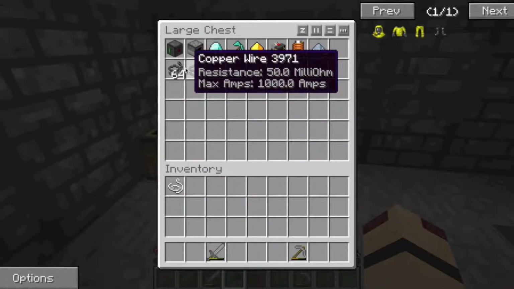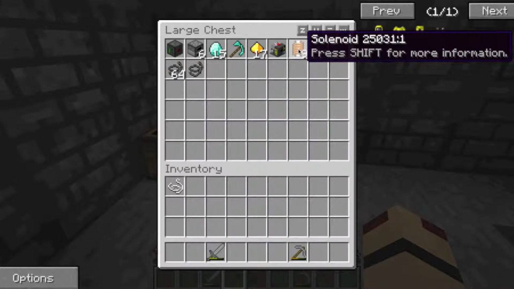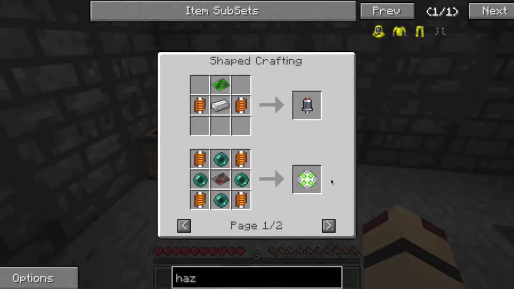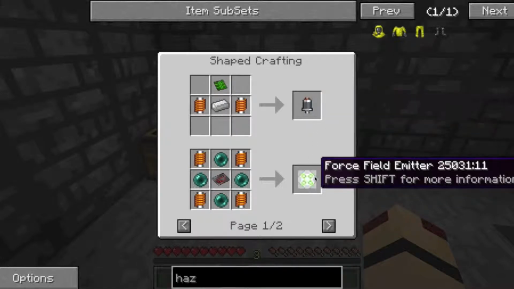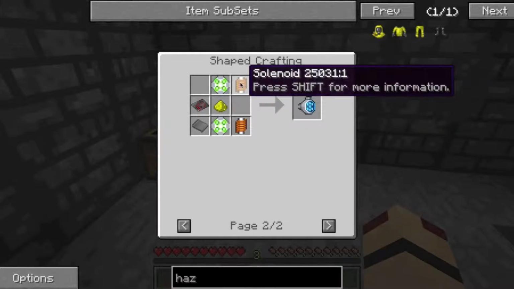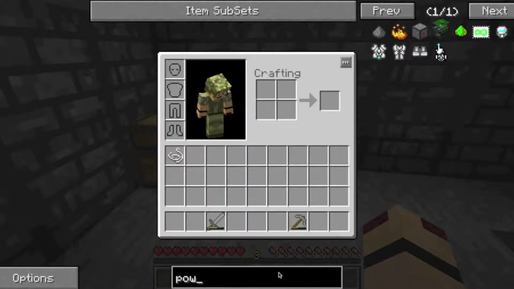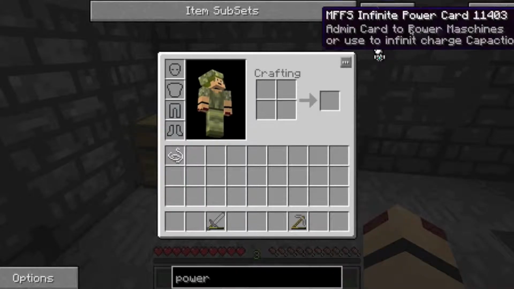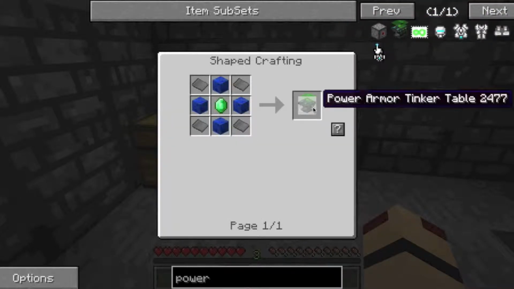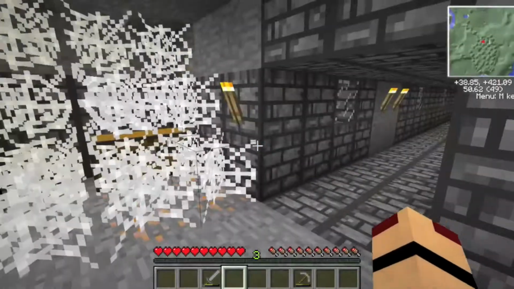Furnace, battery box, some more copper wire, sulfur, which is found near lava. A lot of it is actually near lava. Solenoid. Wait a minute. This is used for force, like a force field, motors, and it's also used for, if I can remember, power armor. Yes. And a power armor tinker table is used with lapis blocks, emeralds, and steel plates.